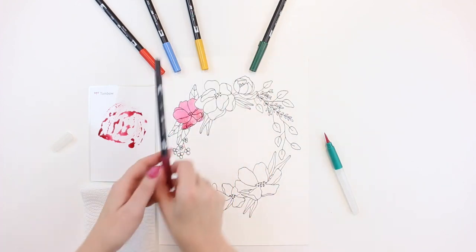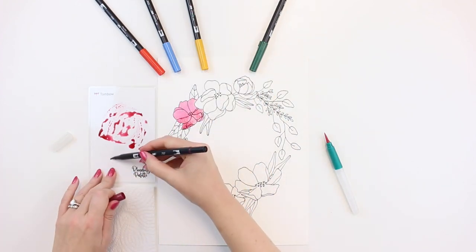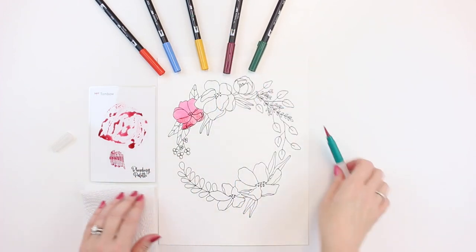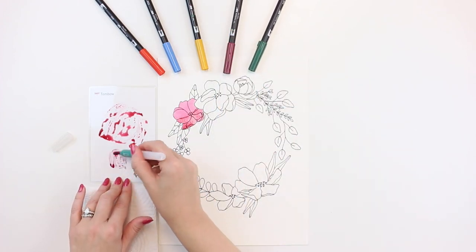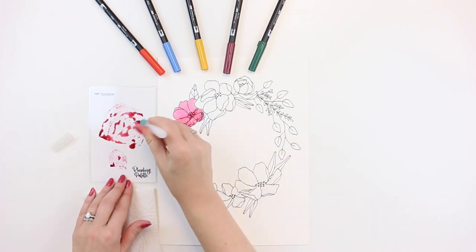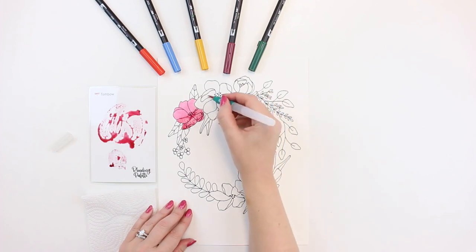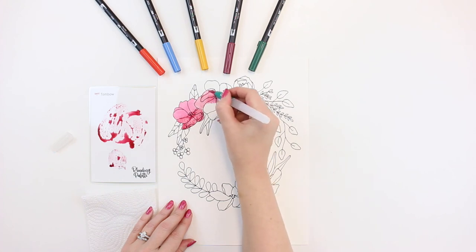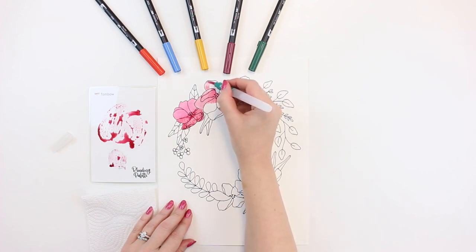Now we're going to add a little bit of concentrated 757 just in a couple of areas. So use your water brush to pick up the ink and then you can just touch it into the wet ink on your flower. Okay, and we're going to repeat this step on the other open flowers, starting with a nice wash, and then we'll drop in some additional color.